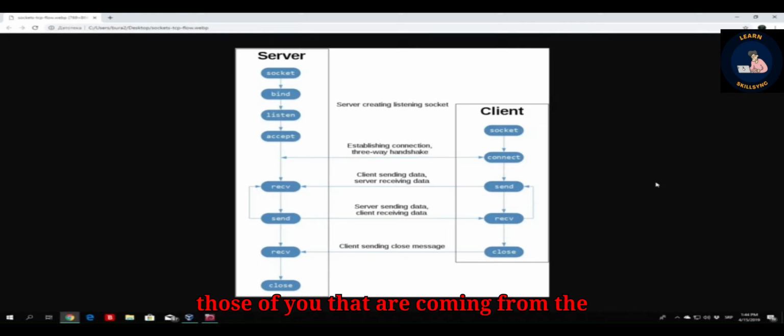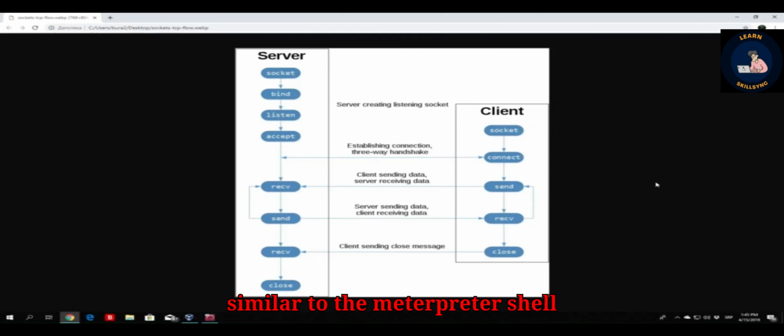And those of you that are coming from the ethical hacking course know that we didn't really code the server to be able to accept multiple connections. So that is something that we will do in this course. We will code the server to be able to accept connections from different PCs at the same time, so you can actually connect multiple targets in order to execute commands on all of them. We will be able to switch from the first session, for example, to the second session, and so on.